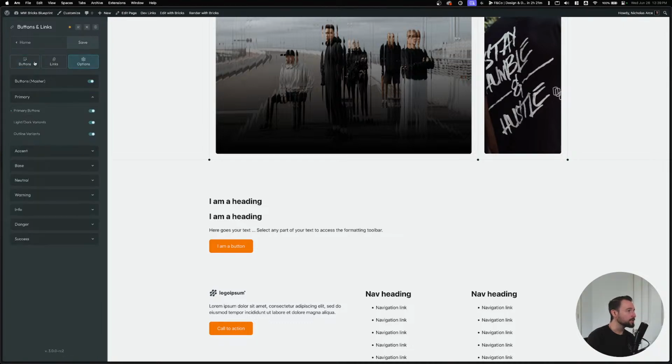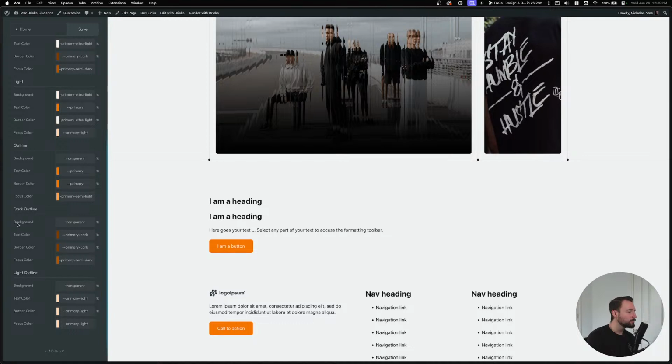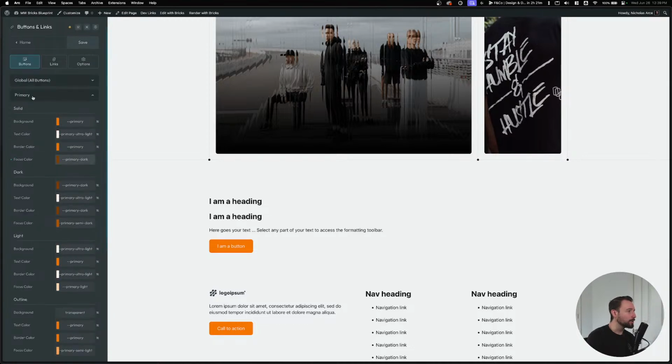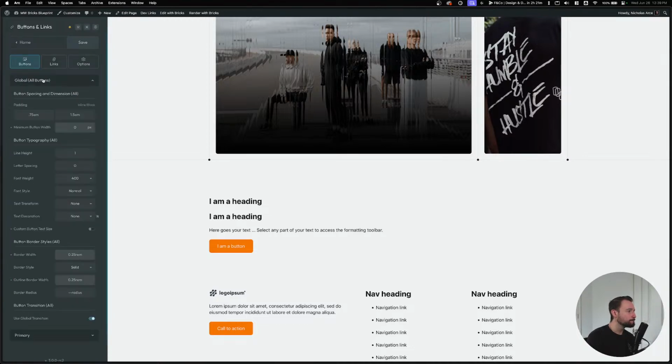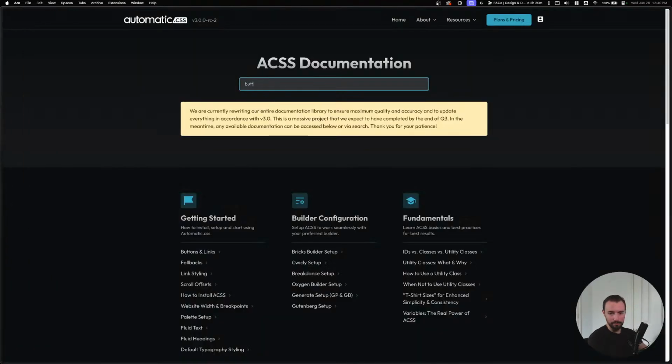Options, primary. This doesn't give me an extension here. Dark outline, light outline. Buttons.